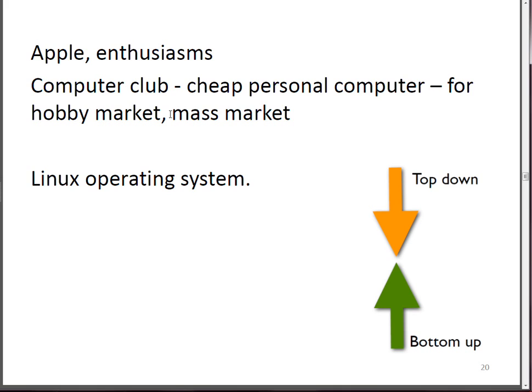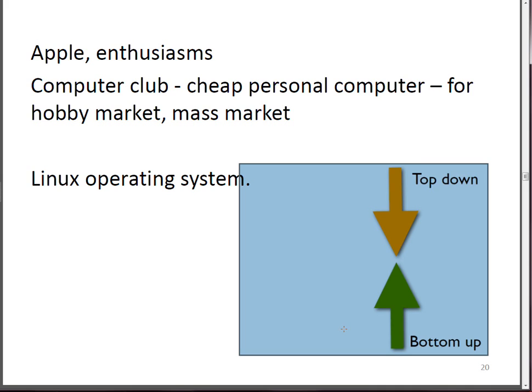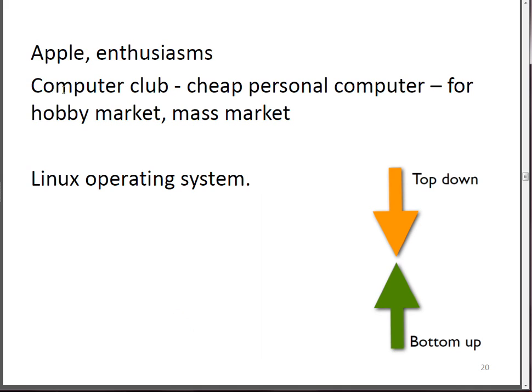So it's incredible when you think about it that the number one or number two computer company today started from the bottom up as a computer club. I find it fascinating. The same thing, by the way, happened with the Linux operating system, which is also a very important operating system used today in the mass market. So we have Macintosh, we have Windows, and we have Linux. Very good example of a bottom-up approach.